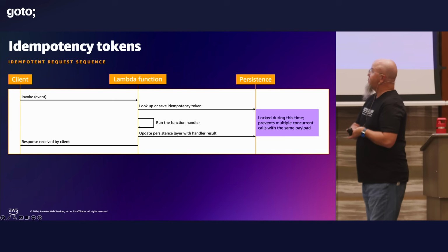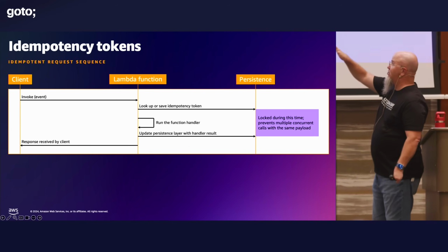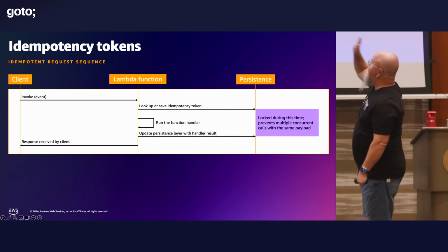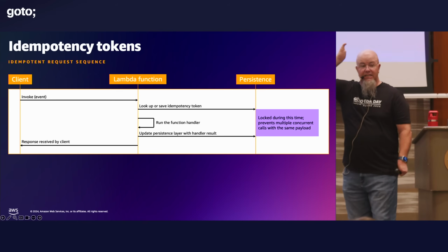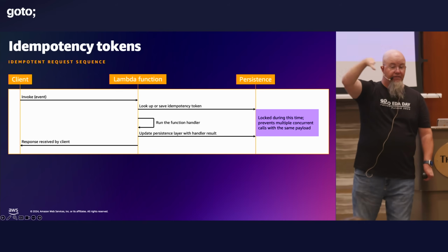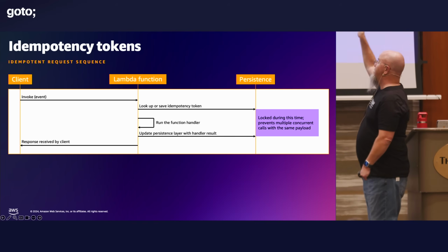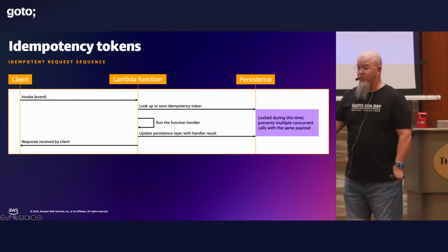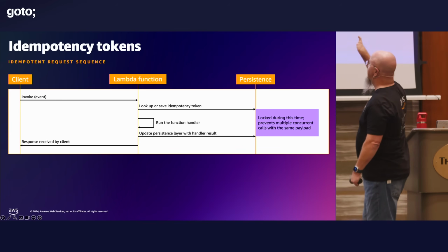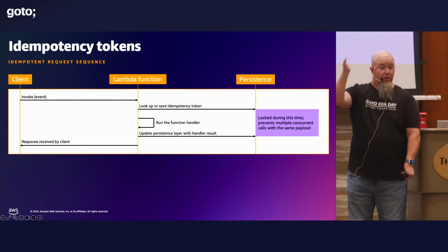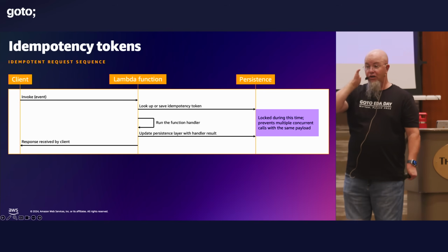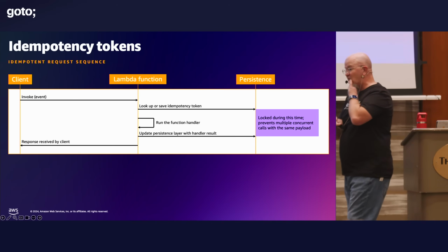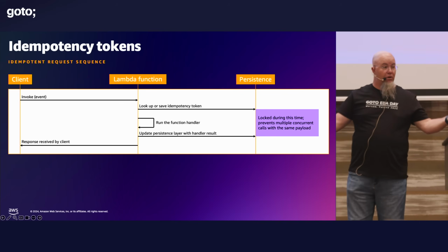What happens here is your client is going to call your service. It's going to send an event that invokes your Lambda function. The first thing it does is look up whether this idempotency token exists. If it does, does it have a response? If it doesn't exist, it's going to write it to the database. Here we use DynamoDB for persistence; we just call it the persistence layer. Then it's going to run your code, and it's going to store the output of your code back to that database. So it does 2 quick writes, and then it returns that data to your client. And everything works.